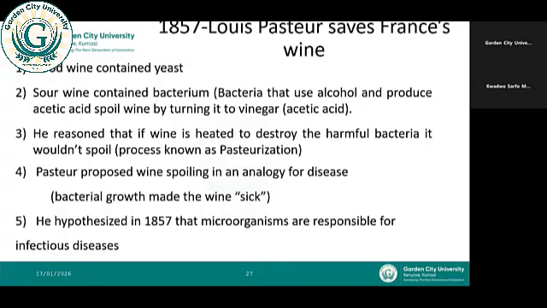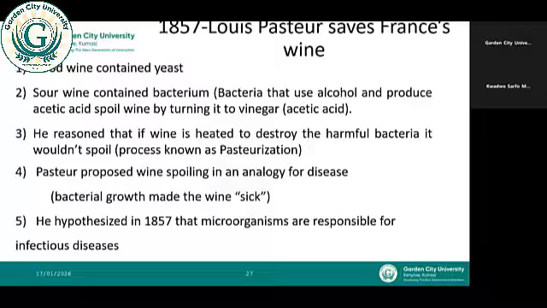So he said that good wine contains yeast and the bad wine contains bacteria. So you need to inactivate the bacteria so that it doesn't go bad, because the bacteria will produce acetic acid and then it will make the wine taste funny. That's why he introduced pasteurization to inactivate bacteria that may be present in the wine or milk. So all the diseases that were associated with milk and wine were controlled due to what he was able to do.